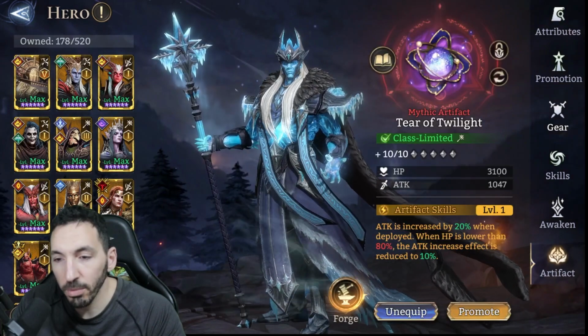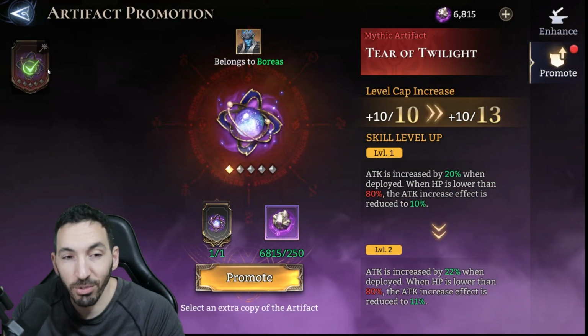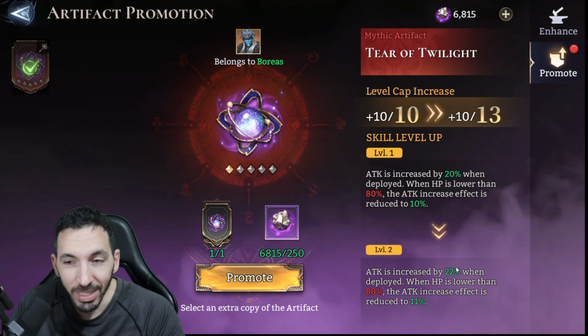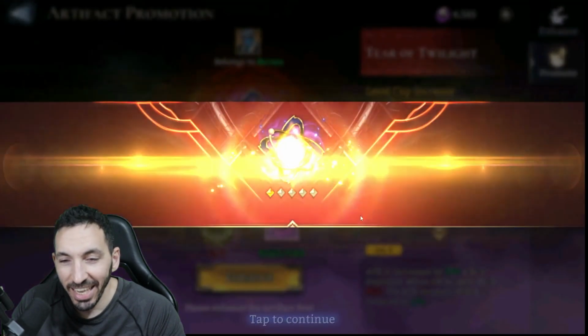I think I'm gonna upgrade my Boreas. Just makes him stronger with the Tear of the Twilight. I'll have to do it. It's a big sacrifice, but I think it's gonna be worth it. It's gonna get 2% more attack. Sounds very little, right? But it is what it is.